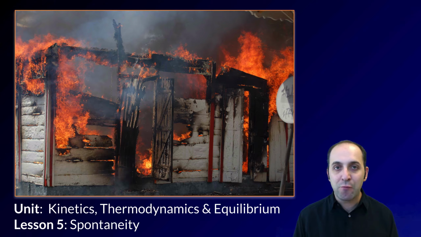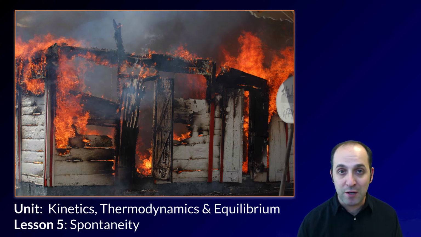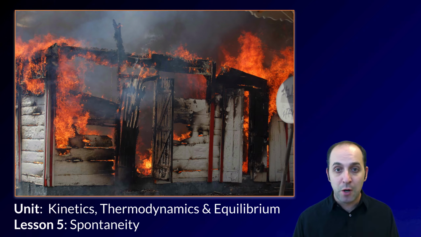In Lesson 5 we're going to take a little bit of a pivot and we're going to start talking about spontaneity and spontaneous processes. And so here's a picture of a dramatic spontaneous process, which of course is this house burning down. And that is probably all you need to know to get into the lesson.